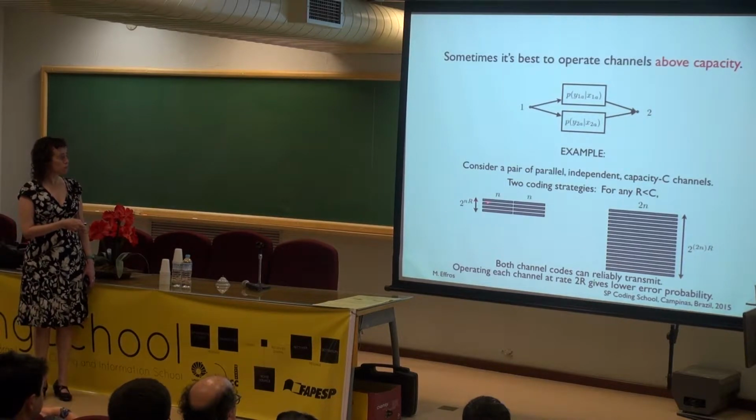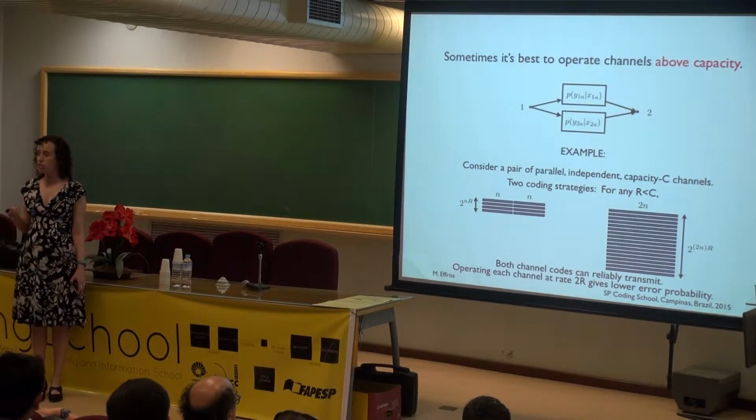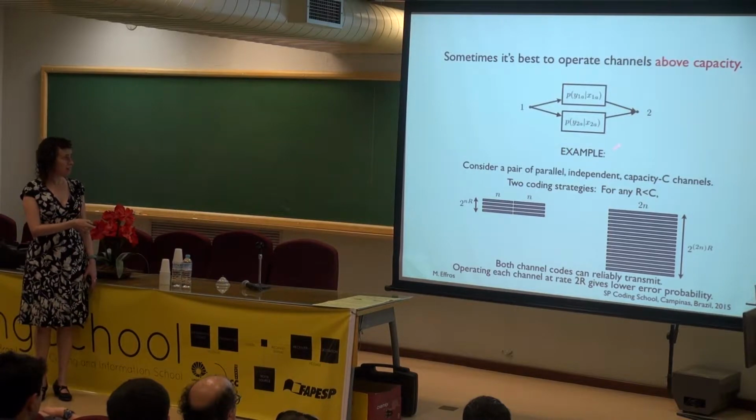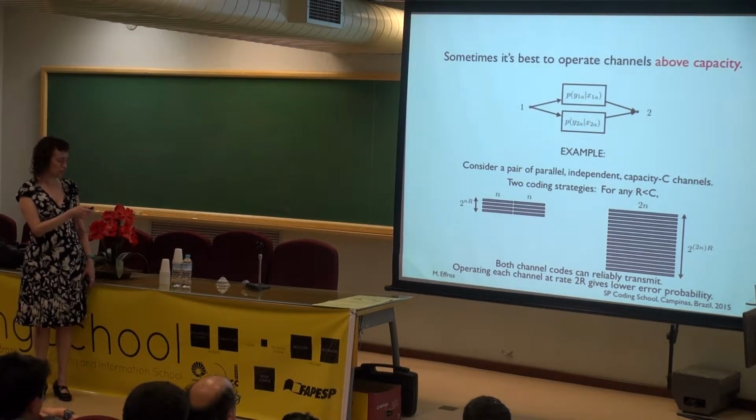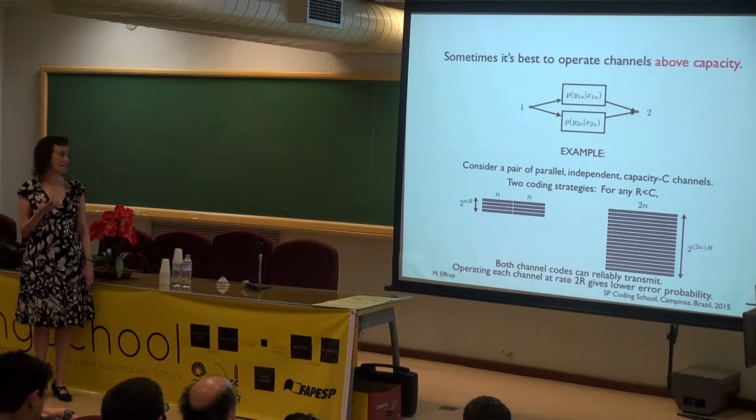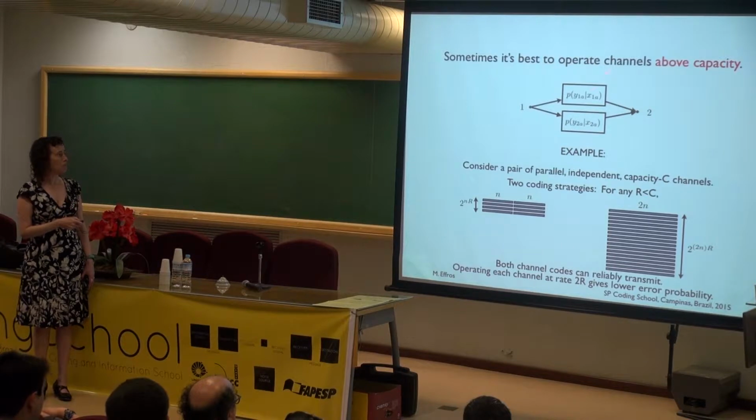So in the first way, we'll use sort of the intuitive approach. We'll pick some rate R, any rate R less than the capacity. Think of it being very close to the capacity C, so R is approximately the capacity of the individual channel. Remember that these two channels, whatever they are, have the same statistics as each other, they're just independent. So they have the same capacity. So one thing that we can do is design two different code books, one for reliable communication over the top channel, and the other for reliable communication over the bottom channel.